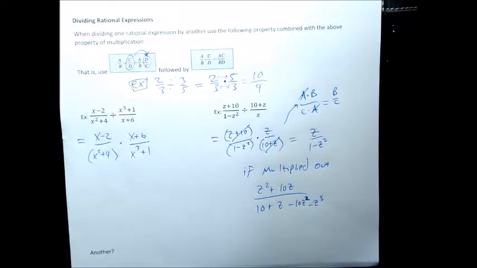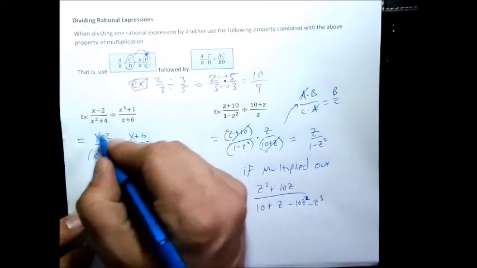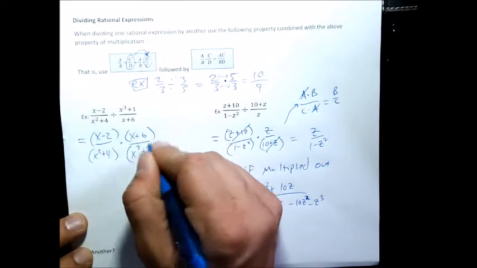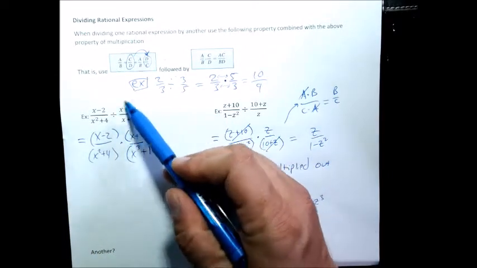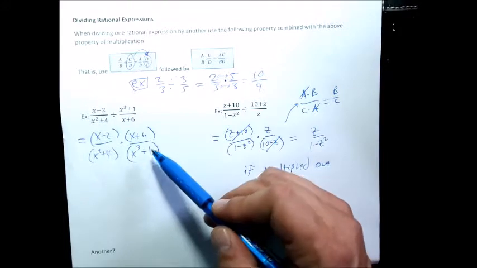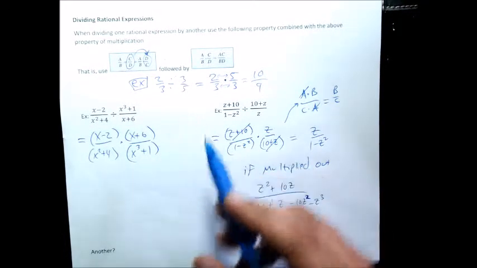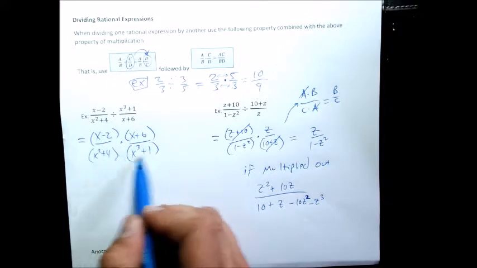Alright, I'm going to start working on this one. When I start doing this, I'm realizing that we've got a couple fractions being divided, so I took the one on the right and I inverted it and I'm multiplying it now. So you change it into a multiplication problem, right? And then when you do that, you just have to FOIL out the top and the bottom.